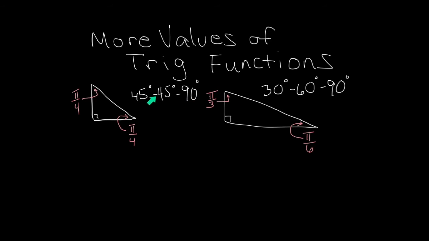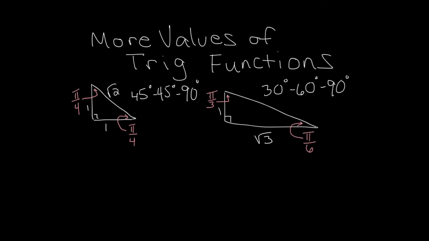There are additional sine and cosine values to remember from trigonometry, obtained from two special triangles. The 45-45-90 triangle has two 45-degree angles (pi over four) and sides of one, one, and square root of two — verified by one squared plus one squared equals square root of two squared. The 30-60-90 triangle has angles of 30 degrees (pi over six) and 60 degrees (pi over three), with the small angle across from the small side, and sides of one, square root of three, and two — verified by one squared plus square root of three squared equals four, which equals two squared.